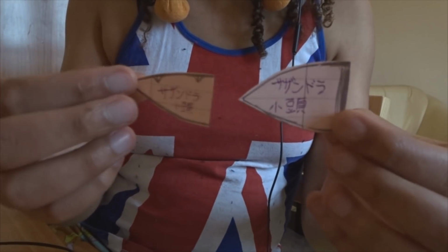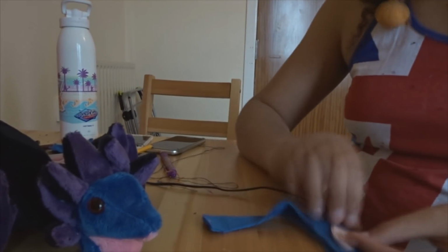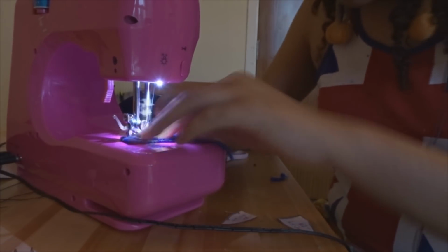So I've drawn out these two pieces for the pattern of the smaller head. They're basically just the top and bottom jaws, which I'm going to stick together and then put some little beady eyes in, which I think will look pretty cute. And we'll see how that comes together in just a second.